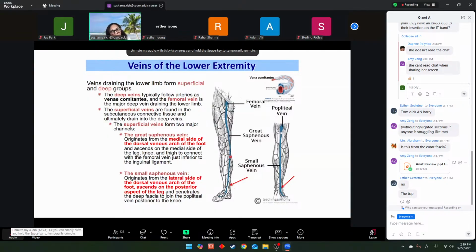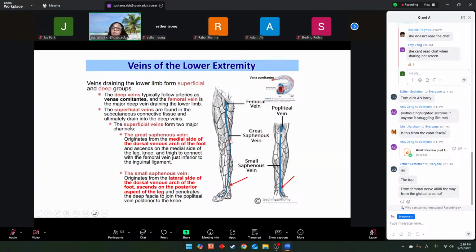It's not coming from an artery. It's not coming from a vein. The nerve that accompanies the great saphenous vein is called the saphenous nerve. That saphenous nerve is a branch of the femoral nerve that we see in the femoral triangle. Remember the saphenous nerve: he's not going to travel up here, not where I'm pointing to. He's given off in the adductor canal. So somewhere along this point where I'm pointing to, the saphenous nerve is given off, and then he will travel with the great saphenous vein.